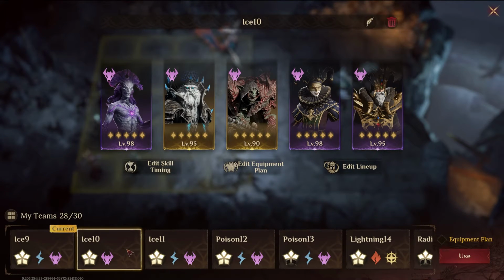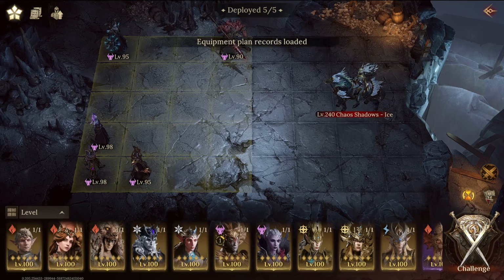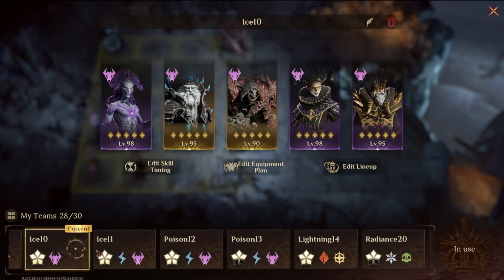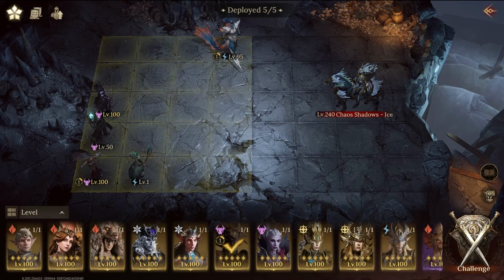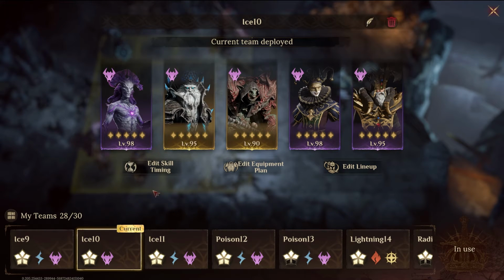All right, next up we have this team versus ice. So, oops, let me load in the gear. Okay. So this team does have timings. Oh wait, did the last team have timings? I'm sorry. No timings on this team. Okay. No timings on the last team, but this team has timings.